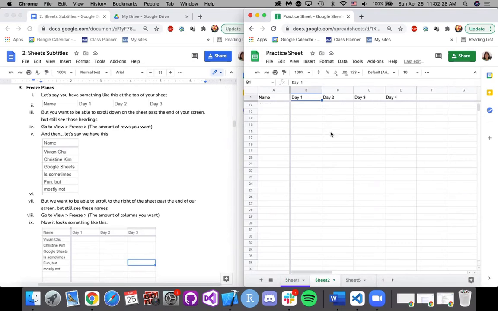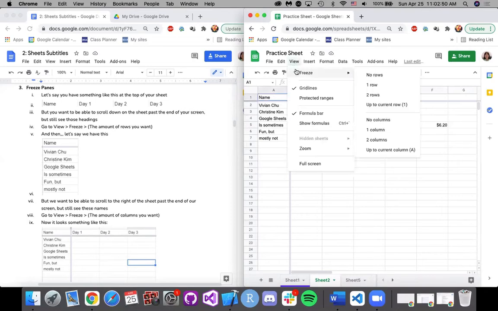To do that, you'd want to freeze panes. But as you can see, it doesn't always show up because I've selected both rows and columns. This is a weird thing, but basically to make sure that certain rows and columns are frozen, you want to go to View and then Freeze.